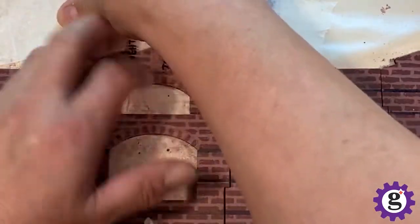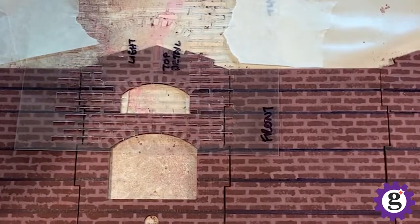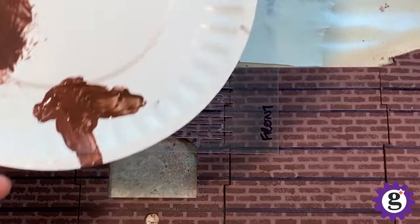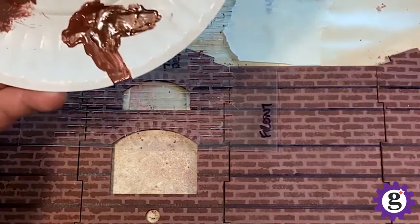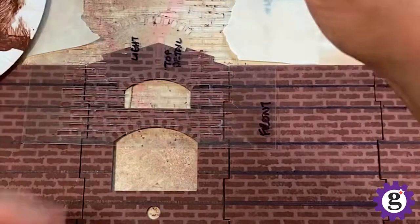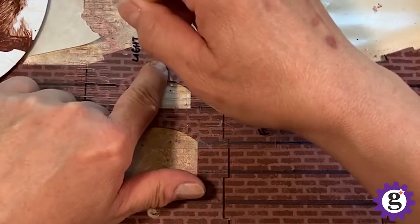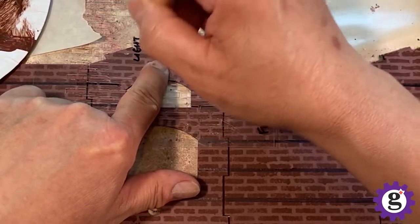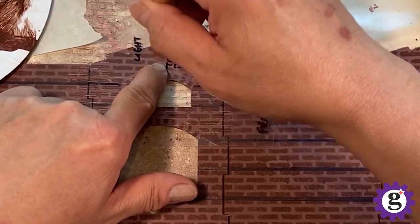And then, where's my stencil brush? Okay, I just took a little bit of the darker paint, the brick paint actually, and I'm going to put some of this darker burnt umber paint that I had that didn't work for the lines. And then I'm just going to carefully stencil just the top part of this rectangle.